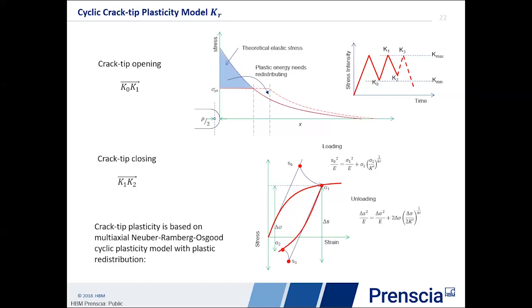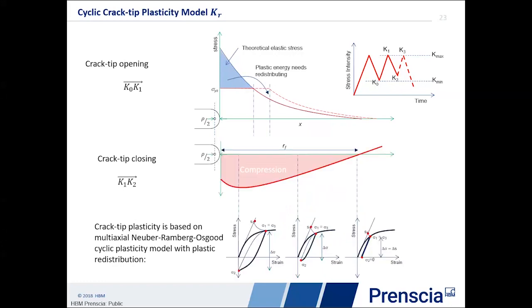As we march through cycle by cycle, loading peak and valley, we're going through this calculation of redistributing the plasticity, and as we march through the crack, we're developing a profile of the residual stresses in front of the crack as well as behind the crack. The stresses in front of the crack are what we use to drive the retardation in the crack growth. The stresses behind the crack tip are used to predict the crack closure.